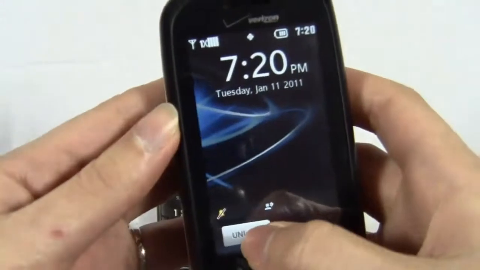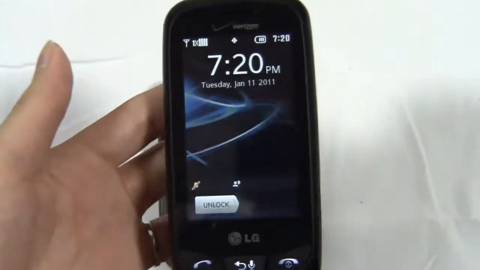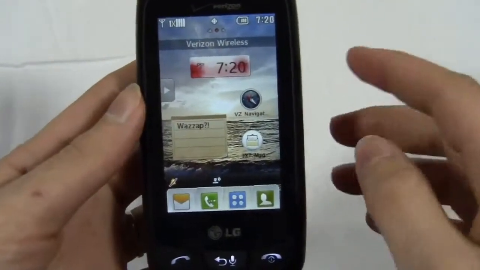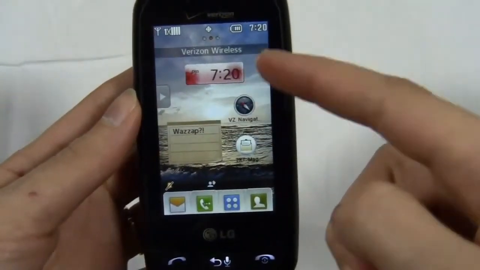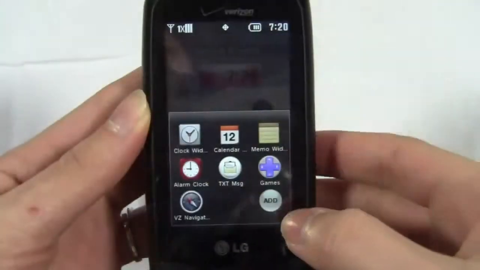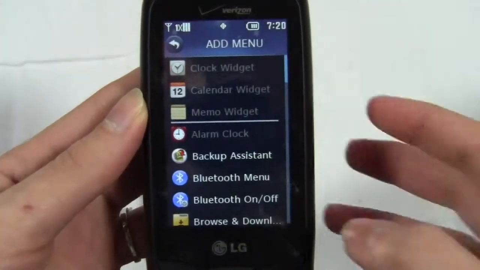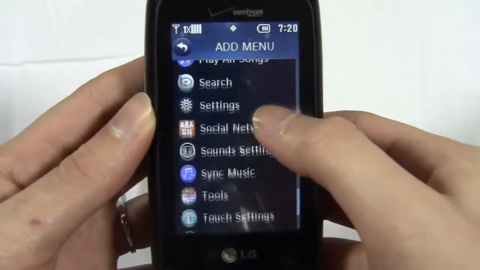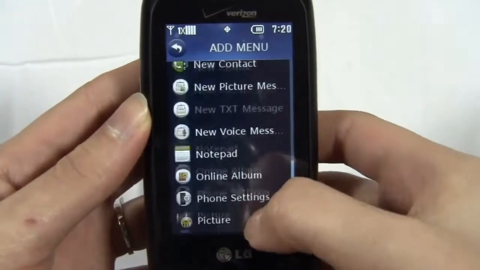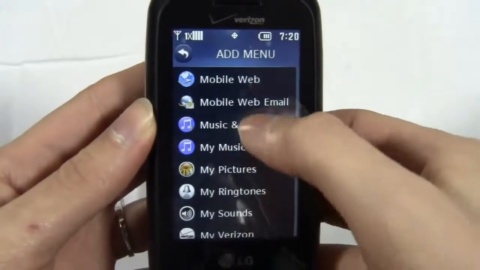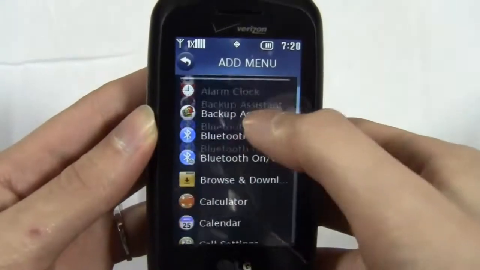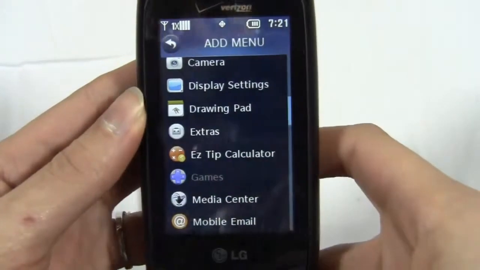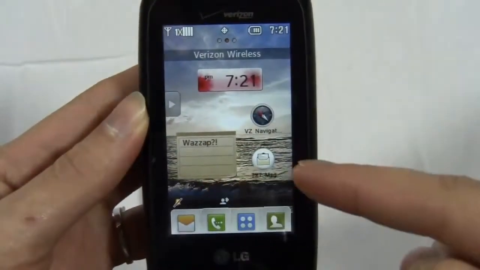Now, the Cosmos Touch is a little more interesting. First of all, when you unlock the screen, you get to slide to unlock, which is pretty fun. You have this main display here with different widgets that you can add to it, and then I can add others from a full list. And you can see it's a pretty long list. Search, settings, sound settings, notepad, new contact. So it's a pretty long list. Obviously, all of those, like new contact, you probably won't add to the home screen, but you do have a lot of options. You can add those here.